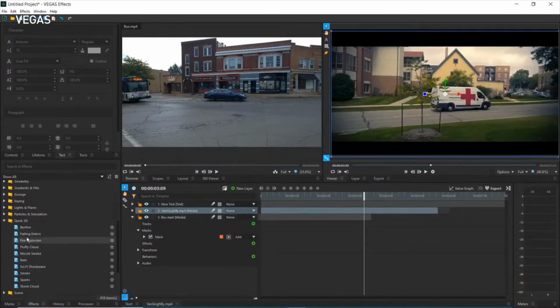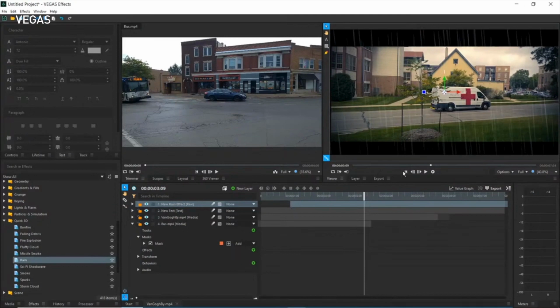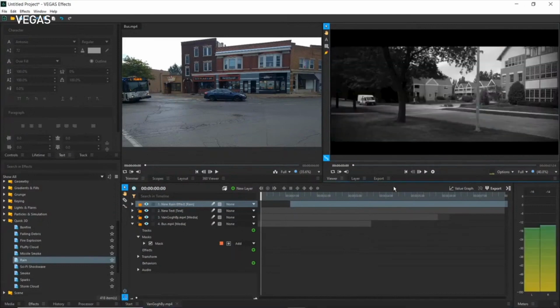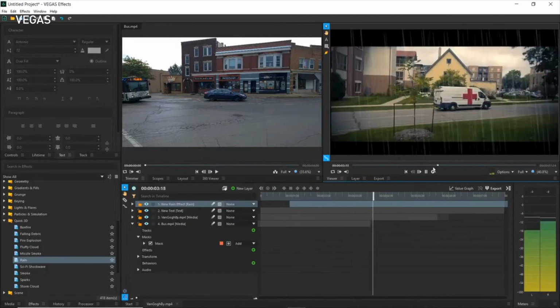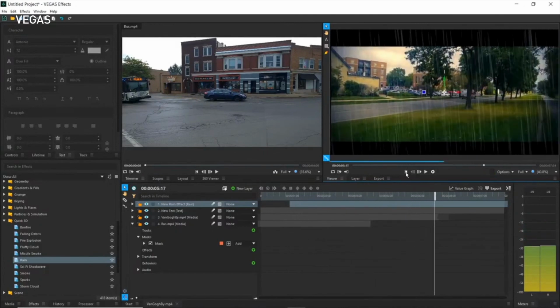And I could say, okay, I want to just add some of these particle effects. These quick 3D effects are basically particle effects, particle generators. So let's say I wanted to make it look like it was raining out that day. So I can click that, add it to the timeline, and when I hit that clip, now it looks like rain falling in front of my window.